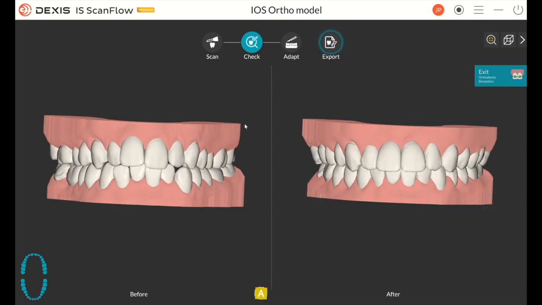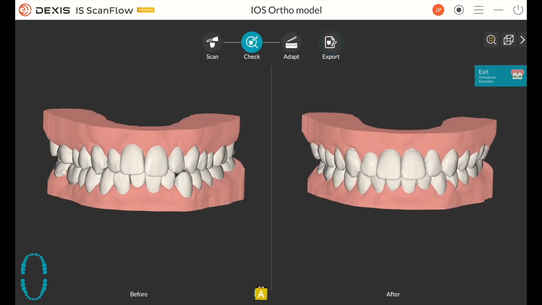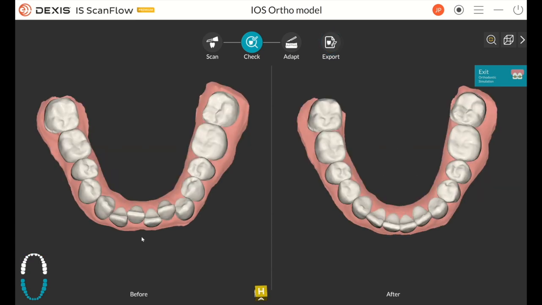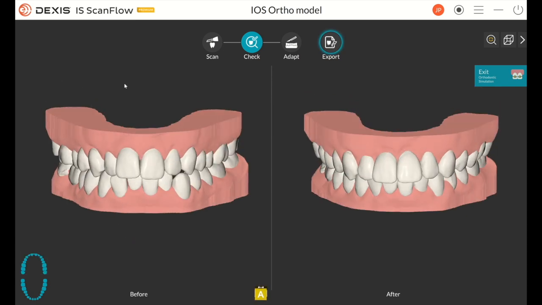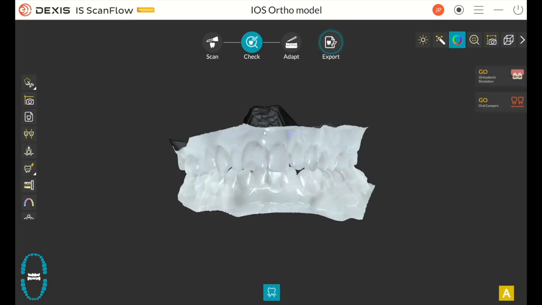So basically just like that, and you can see quite a big difference, I would say, especially in the case of these incisors in the lower arch here, very nicely. Later on I will show you something similar, but with the possibility to also make some adjustments to this simulation in the iSorto application. Okay, so now we can just exit orthodontic simulation and go back to our main screen. And the next function I want to show you is Oral Compare.